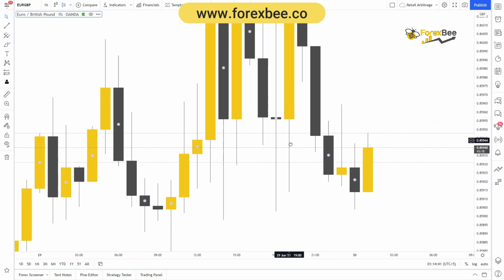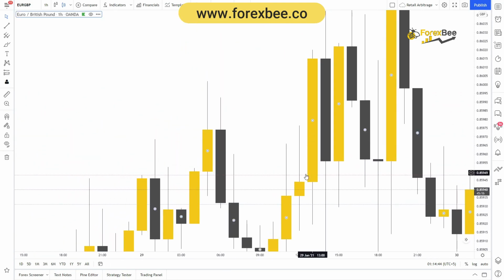Okay, now let's take another example. So here we have a bullish candle. So what basically happened here is this candle started to form, opening at this level at the beginning of the hour, okay, at, you can see, 13. Now it moved downward, and then it reached this low, and then it started moving upward. It kept moving upward until it reached this point, and this is basically our high, and then it started moving downward and closed at this level, which is basically our close. So this is high, this is low, this is basically our open, and this is close.